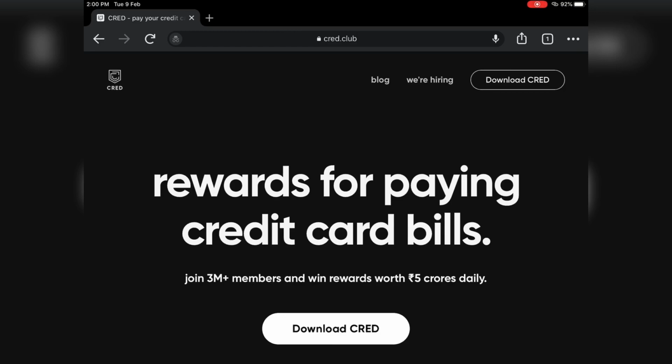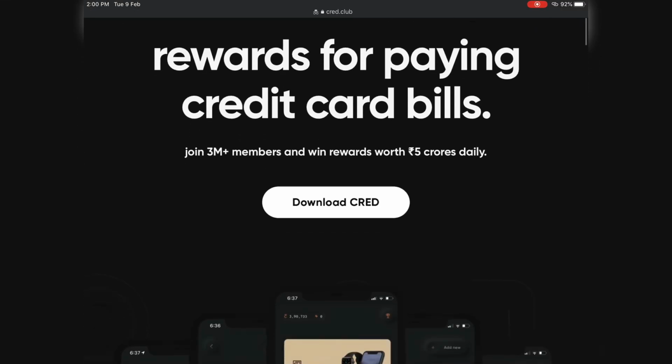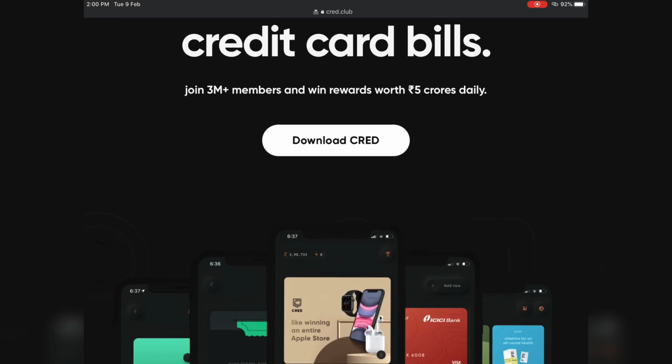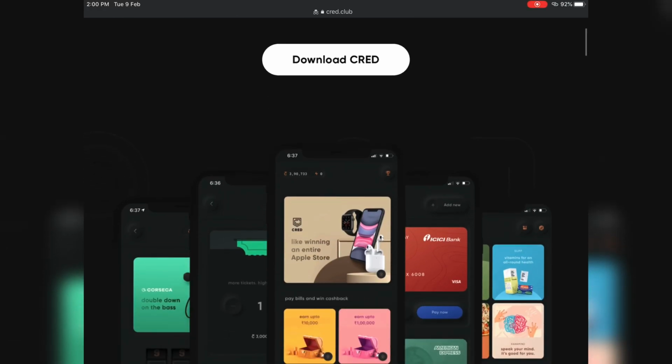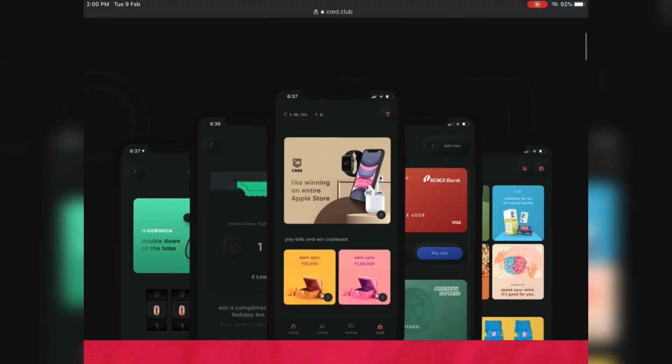So Cred accepts MasterCard, Visa, RuPay, American Express, as well as your Diners Club credit card issued by the major banks. Let us look at how Cred works. Cred can be accessed only if you have a credit score or a CIBIL score of 750 and above. Cred requests access and verifies your current credit score from credit bureaus like Experian, CRIF and CIBIL. If you qualify, the app will integrate existing credit cards to your Cred account.